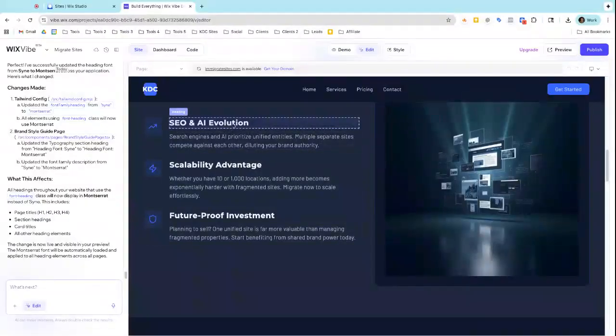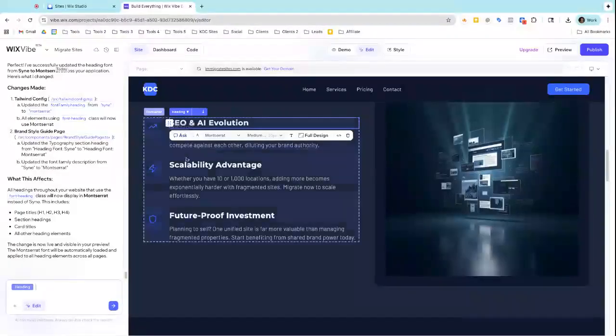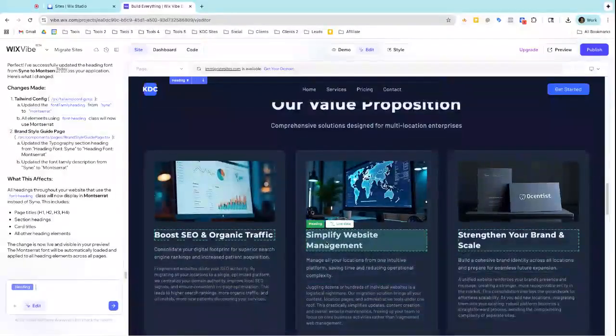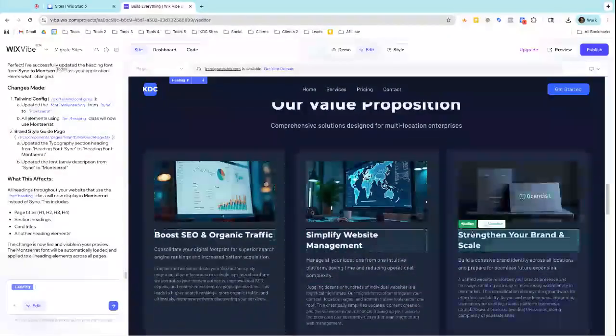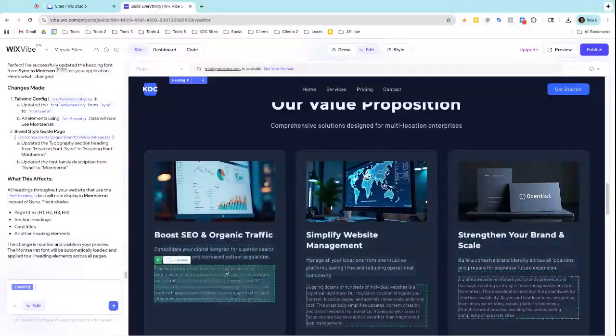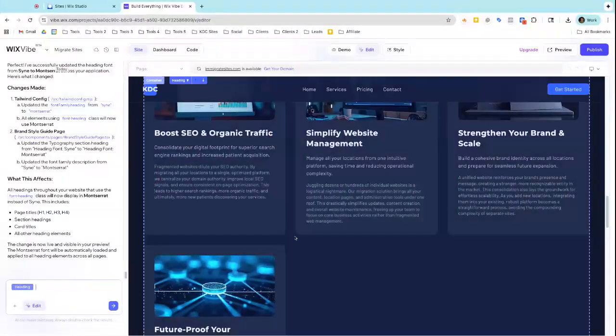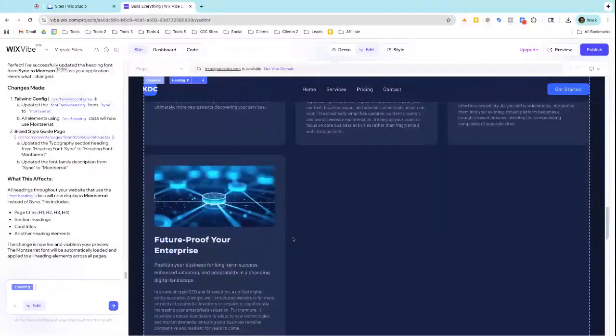So if you go to this edit, you'll see these blue things. I can click here on edit headings or containers, and it does look different than Wix Studio, but the CMS fields are green. So if you have CMS fields here, these are connected to CMS, they'll show up as green. So Wix Vibe does all of that for you. It connected all of these data sets for me. I didn't have to do any of that. It built out these sections, connected everything for me.